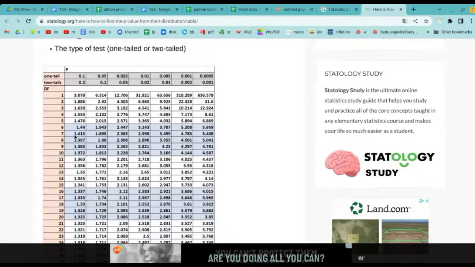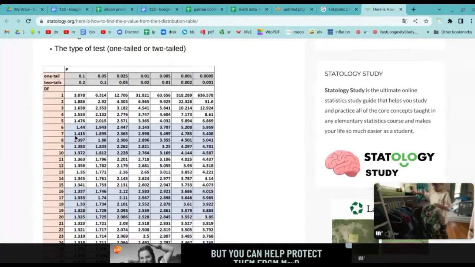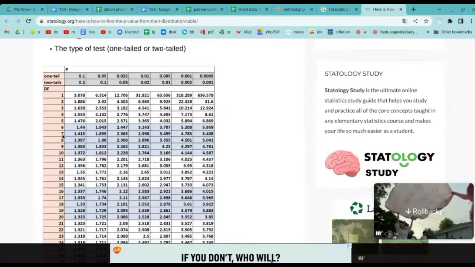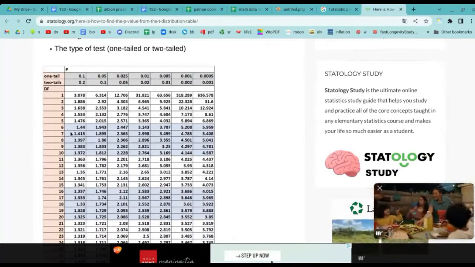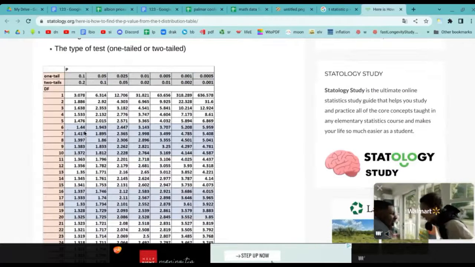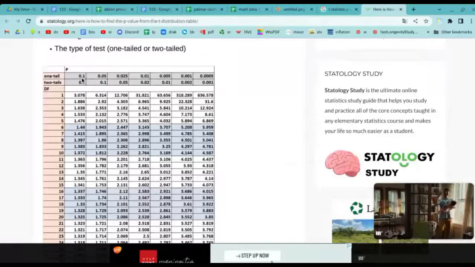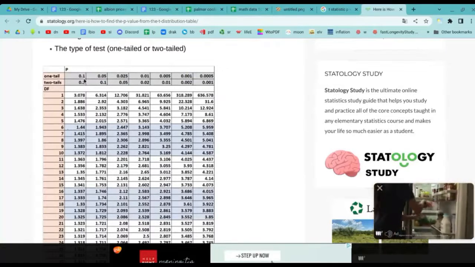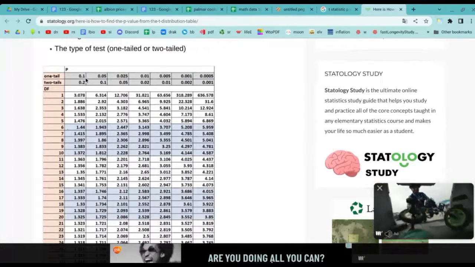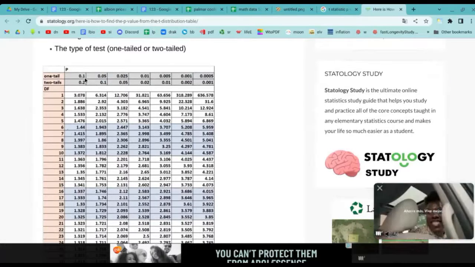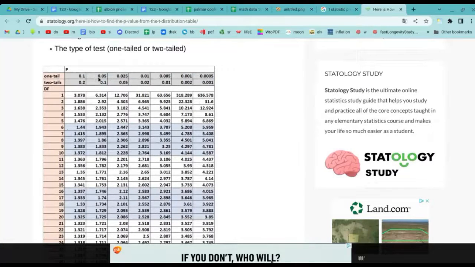So let's say 7. Okay, so what is this type of test? One tail. It's the p-value. So 7 degrees of freedom, and then our t statistic for 10%. This one only goes to 10%, so this is 0.1, a fraction. So 0.1 as a fraction is also the same as 10%, if I'm not mistaken.